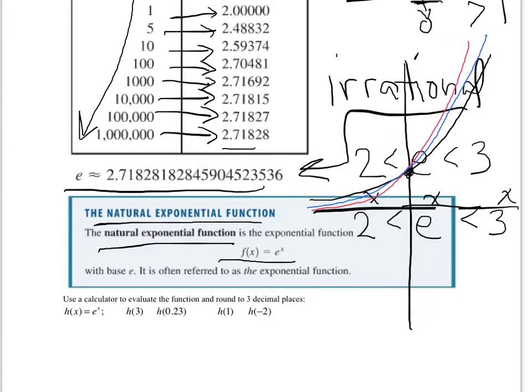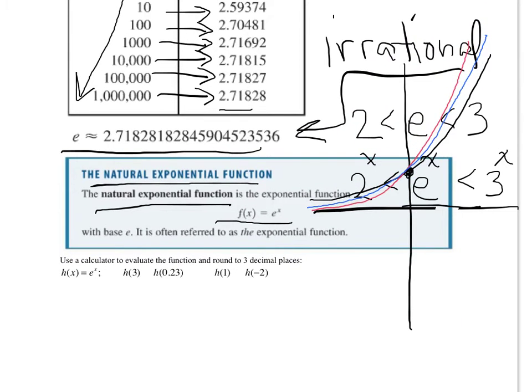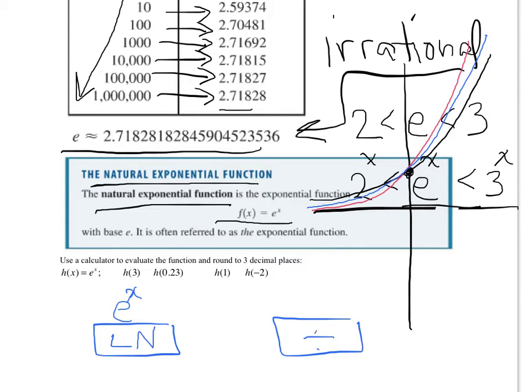You can use a calculator to evaluate values of the function e to the x. On your calculator, there is a key that's labeled ln, and we'll talk more about that key in a later section. But the second function of that key is the e to the x function key. You use this function when you want to use the exponential function e to the x. There's another key on your calculator, the division symbol, and the second function of the division symbol is the number e. So use that if you ever just want to use e as a number in a calculation.